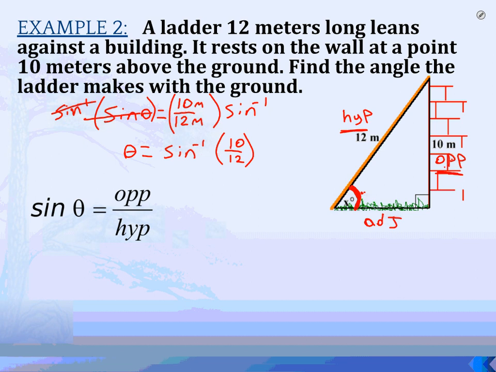So let's see what you get. On your calculator, the sine inverse, you have to hit second sine. And then in the parentheses that come up, you can just hit 10 divided by 12. And you get 56.44. So the angle here is 56.44 degrees. And that number makes pretty good sense. When you look at the picture, you look at how it's set up, 56.44 degrees makes sense. If you would have gotten like 1 degree, then you know something's off. Either you picked the wrong trig ratio, or you didn't plug it into the calculator correctly, or you didn't have degree mode on. Okay? Alright, so there's 2 examples.